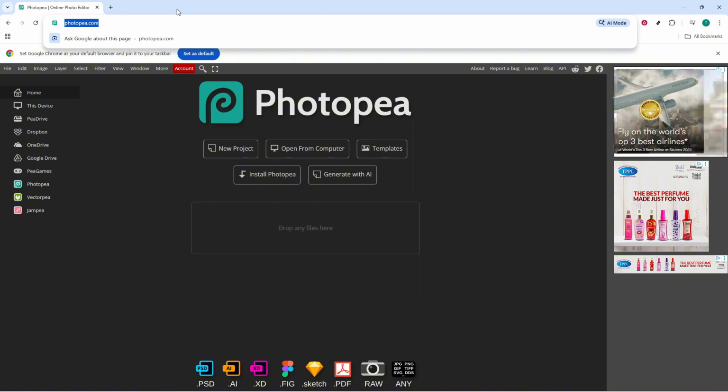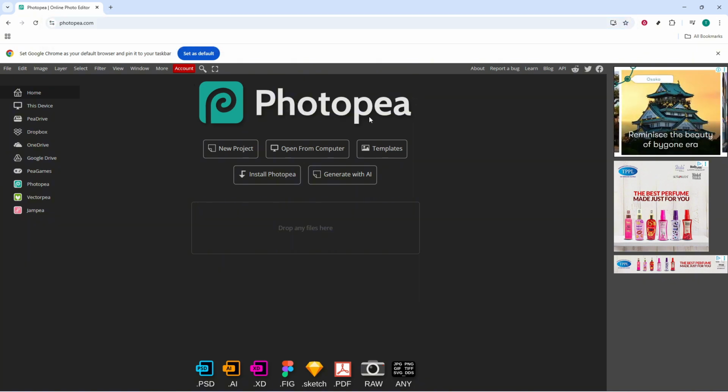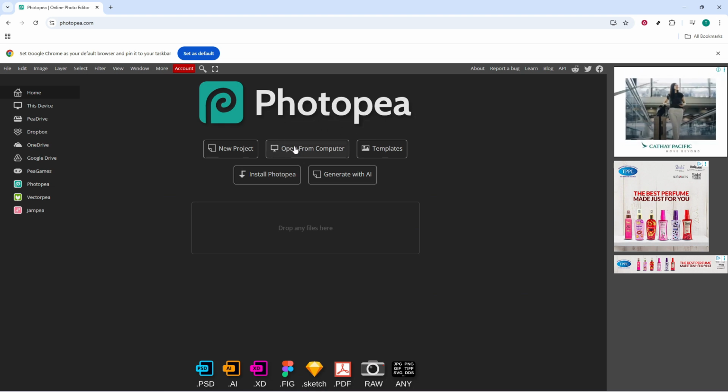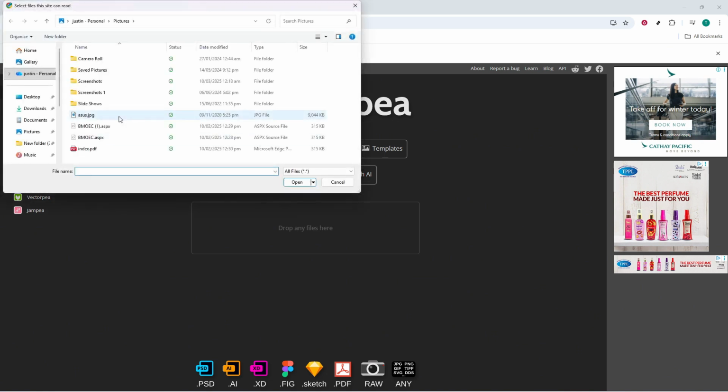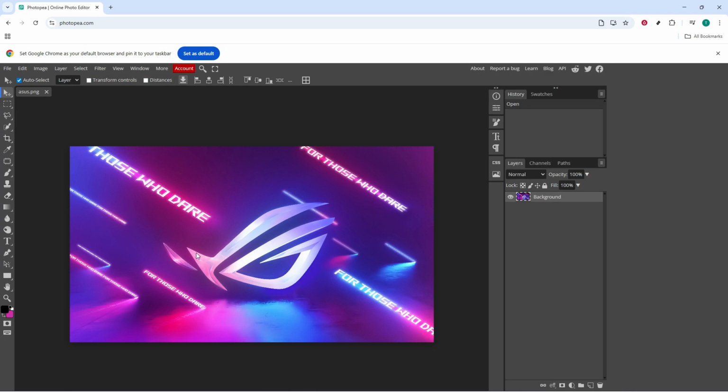First, open your web browser and head to the Photopea website. It loads right in the browser, so there's nothing to install. Once the interface appears, look for the home screen and choose Open from Computer. This lets you pick an image file stored on your device. Select the photo you want to work with and confirm. Your image will open on the canvas, and you'll see the toolbar on the left and the options bar along the top.